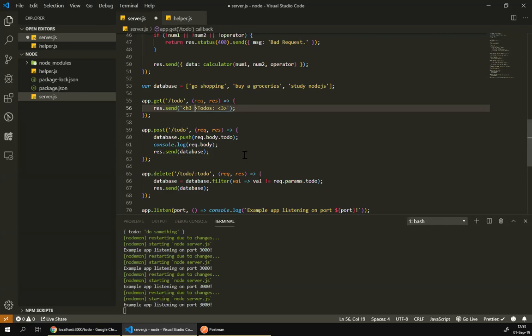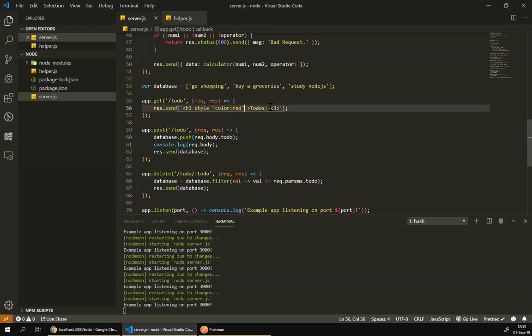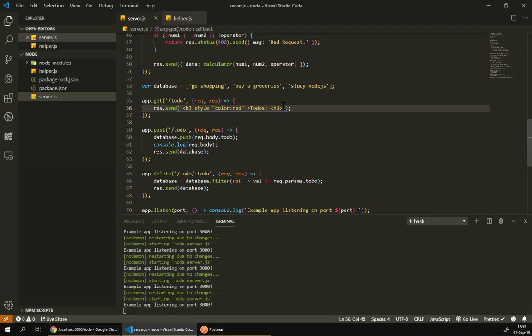You can even add CSS, style, color, red. But this, this is not good. So now we have it. And then let's say after this we have BR.